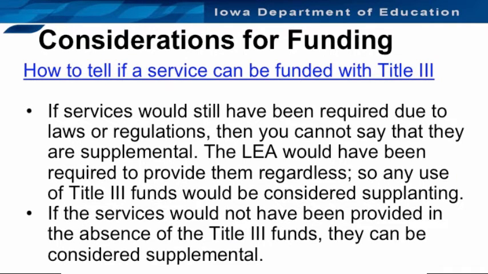So, considerations for funding. How to tell if a service can be funded with Title III. If the services would still have been required due to laws or regulations, then you cannot say that they are supplemental. The LEA would have been required to provide them regardless. Any use of Title III funds for this particular program or service would be considered supplanting. If the services would not have been provided in the absence of Title III funds, they can be considered supplemental.